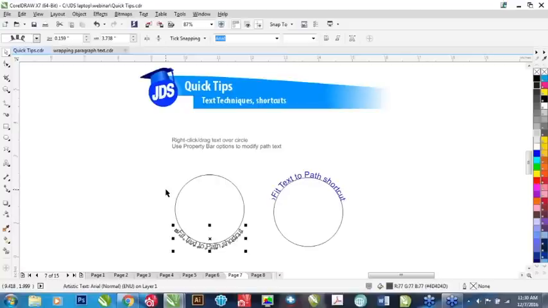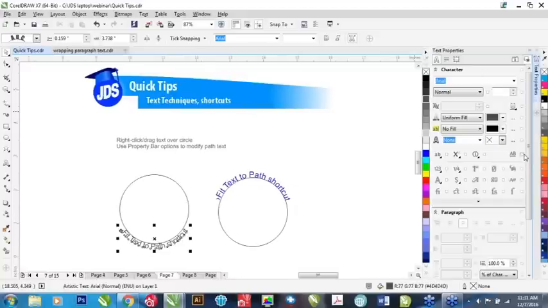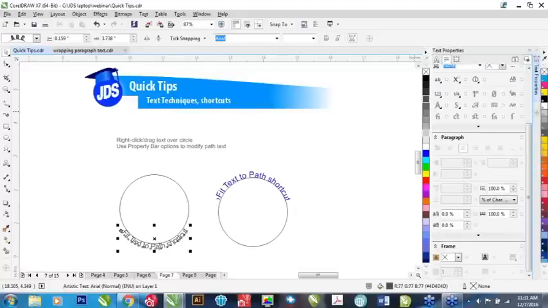Now when I do that, this is something that gets missed a lot of the time. You notice how this text up here, when it's on top, the spacing increases between the letters. Down below, it decreases. So if you want the text on top to match the same spacing as on the bottom, you'll have to modify that. To do that, you may want to bring up your text properties, which is Control-T. From there, you can control the letter or character spacing here.